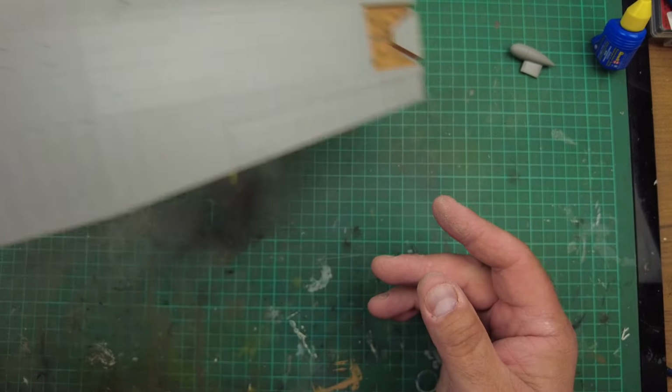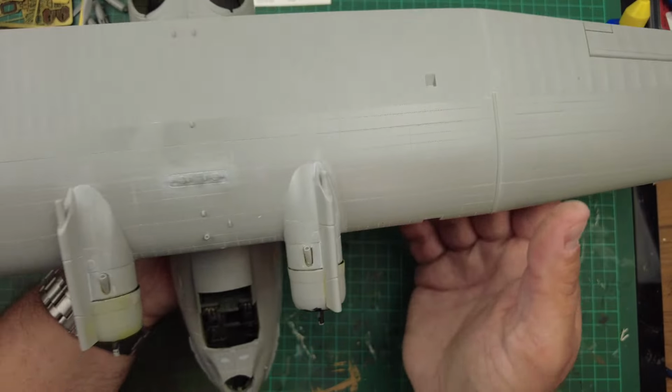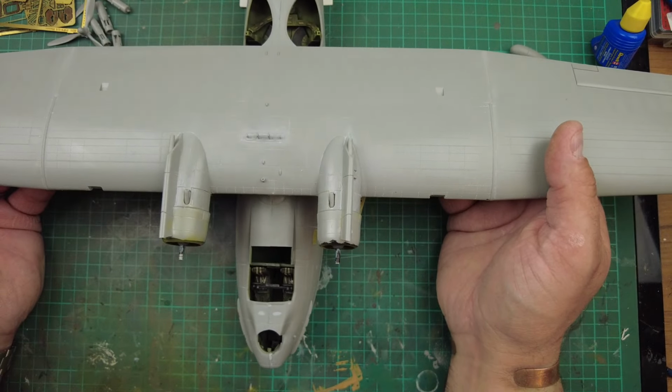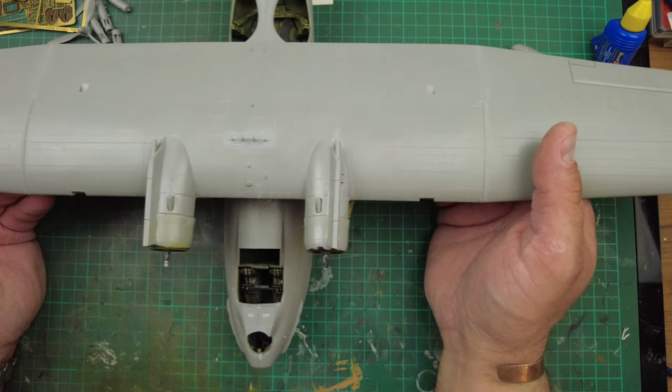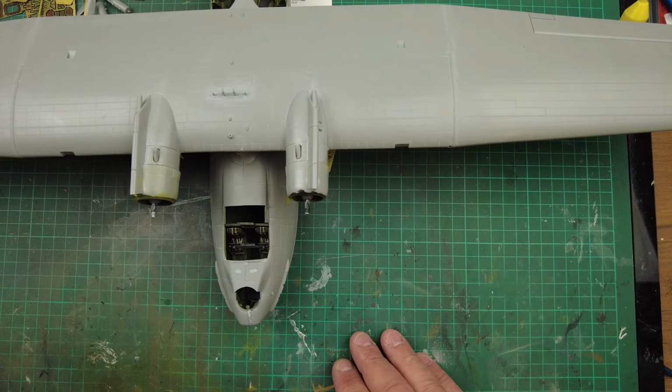But to say this is an amazing model is an understatement. It is huge. This is probably one of the biggest aircraft I've ever built. It's certainly the biggest 48 scale aircraft, and with the time and care I've taken into it so far, it's coming together really, really nicely. I'm actually quite impressed by how well it's come together.